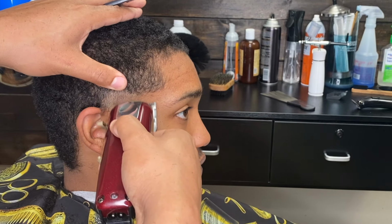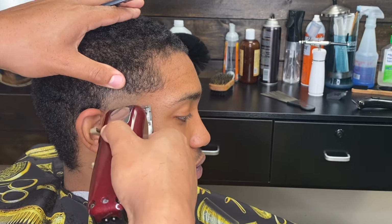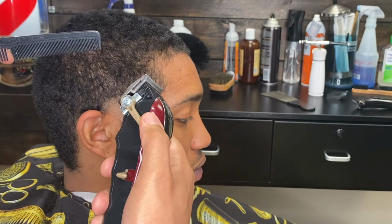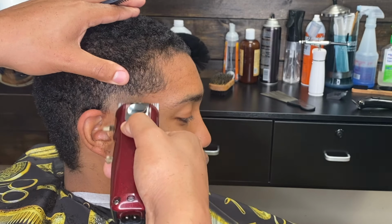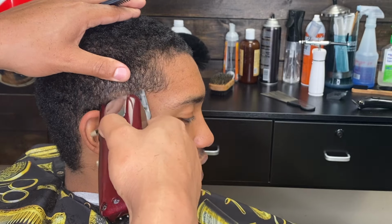And here you see me, I have my thumb pulling tension on his skin, and that way I get a tighter blend. And the lever is fully closed right here. And then now you see me slowly begin to open the lever to blend out that guideline. And you notice that I keep my thumb on his temple area. That way I can get as tight of a blend as possible.